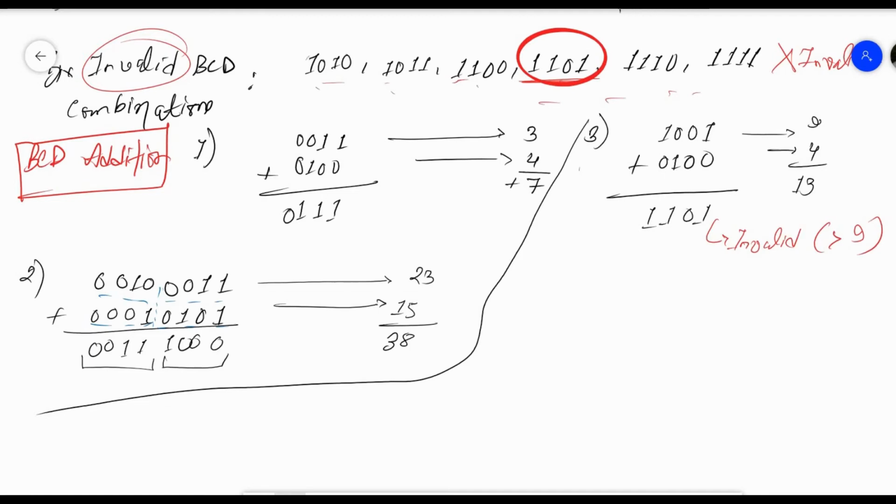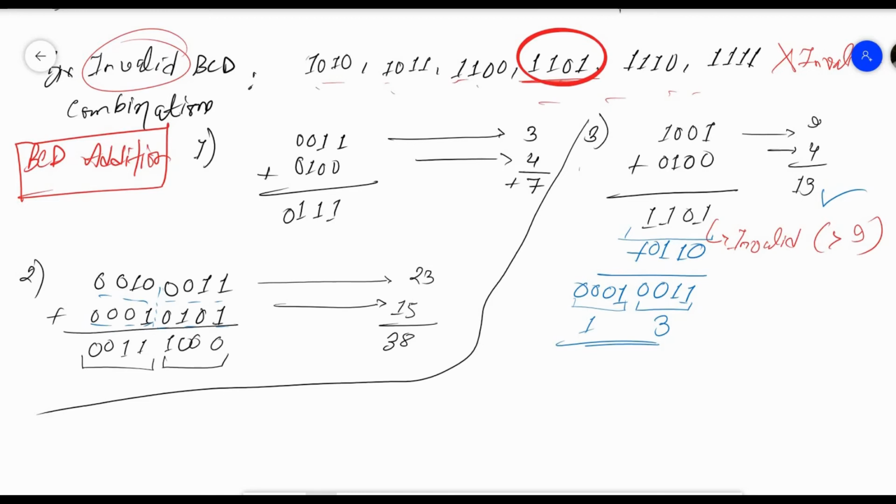So we can convert it to its valid form by adding plus 6 in binary form with its 4 bits. Now if we add plus 6, the binary corresponding number of 6 is 0110. If we add this, we get 10011, and we include these zeros to make it separate 4 bits. So we get here, this one stands for 1 and this one stands for 3, in total 13, which matches with this one.